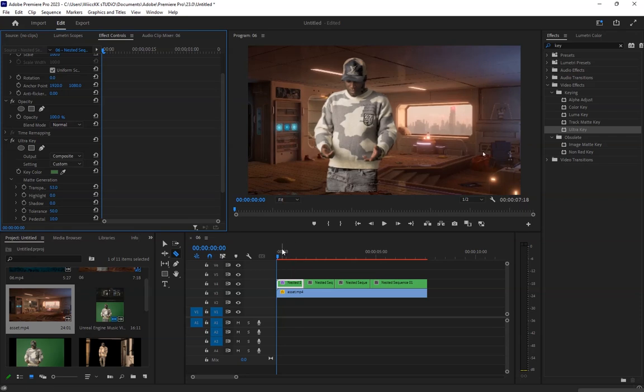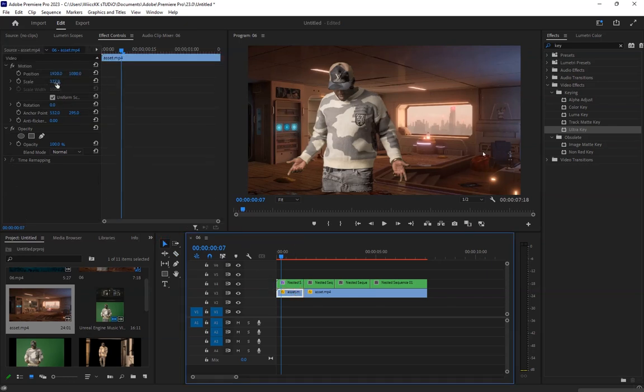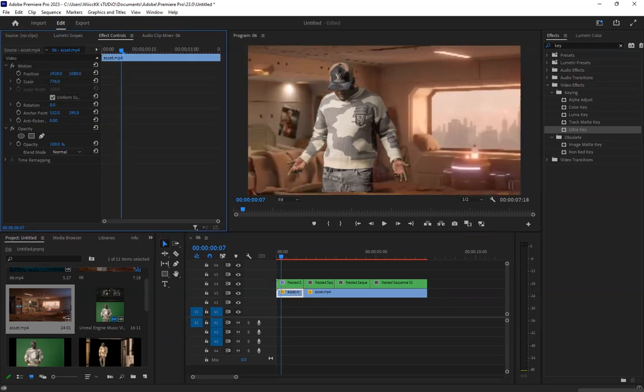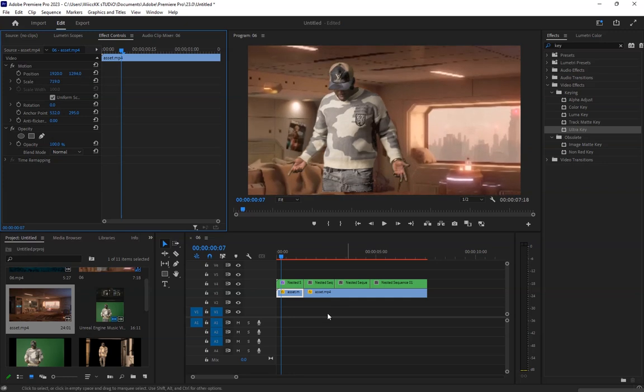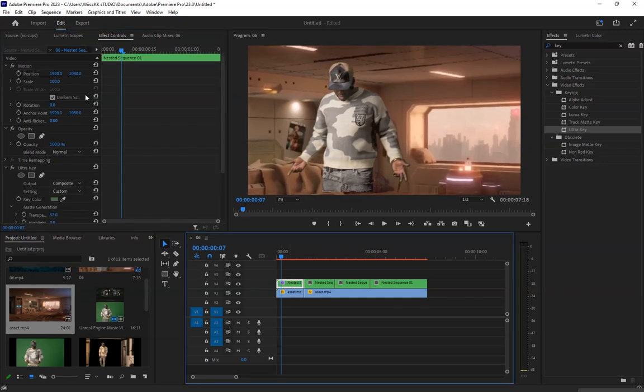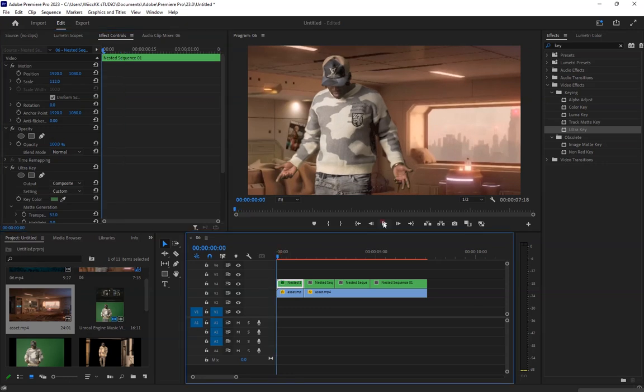Okay, so when you are done with this, try to cut the background. Sorry, cut the background and scale it. When you scale it, make it to this level and push this one to this side. So let me play this.